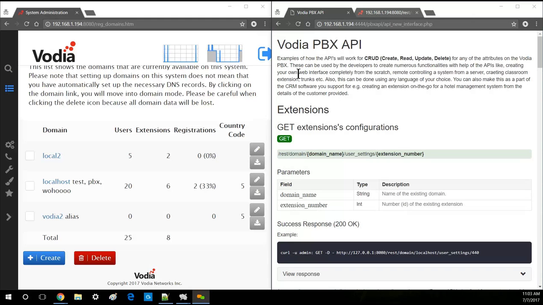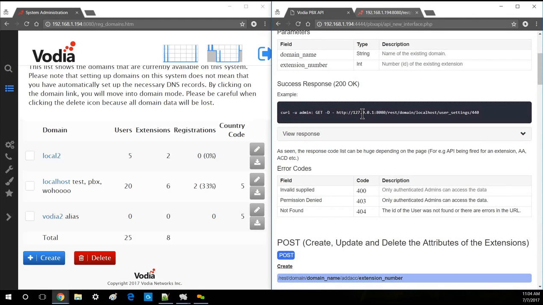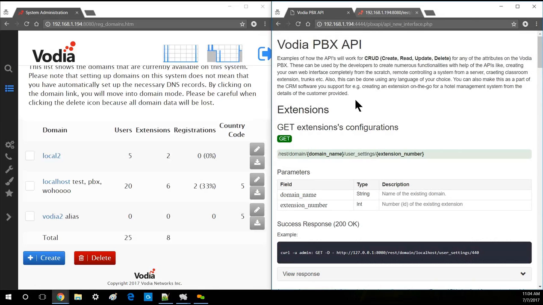For everybody who recently joined in, I was talking a little bit about APIs and how the new web page has been made for how the APIs will be working with our interface. As we speak, this web page is getting updated. And I have created a small web page for you to test out today, and to show how it would go from here on forward with the new interface which we have.